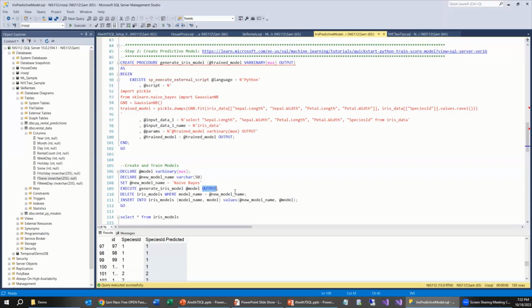And then how does that get assigned in the stored procedure? I see you have the script that runs, and then the input data is the select, the data name is set. So is that just magic? No, on line 100, that's where it gets set. Okay. Add trained model, add trained model.